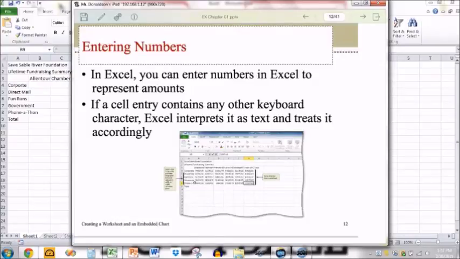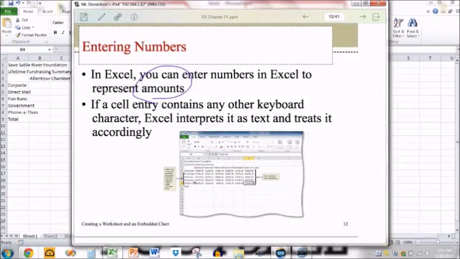Starting to enter in numbers. Now, with Excel, numbers can mean not only amounts, but essentially whatever you define them to mean. One thing to understand is how Excel looks at numbers. It's going to look at it in terms of some type of an amount.